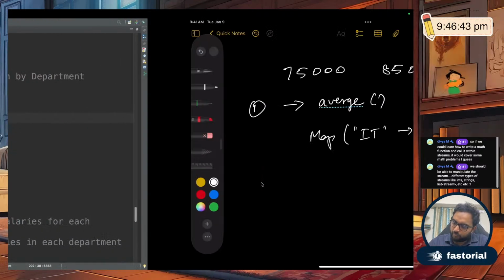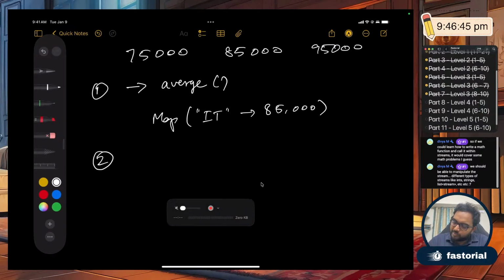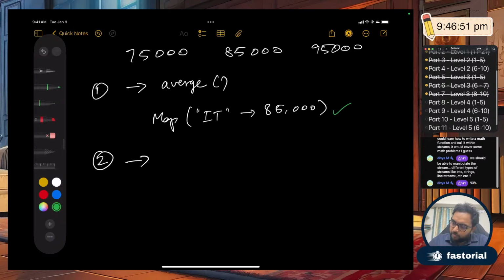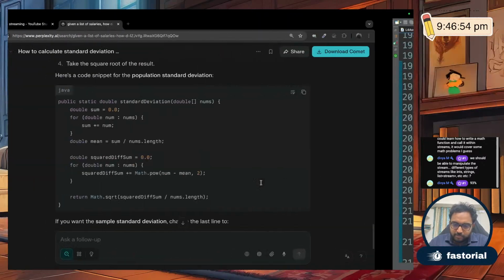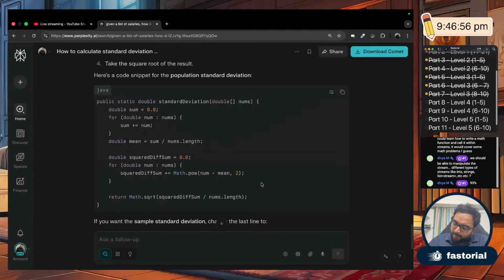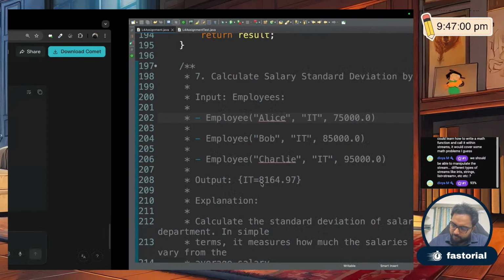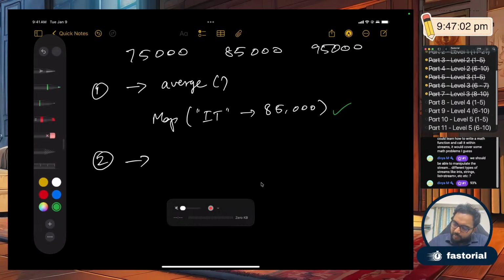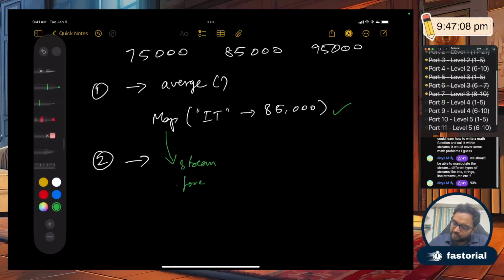Okay, back to notes. Okay, so for the second operation, I got this map, right? The first map. So what I'll do is, for each item of that map, I'll take this map and stream it. And for each of those, actually I have to map it, right?